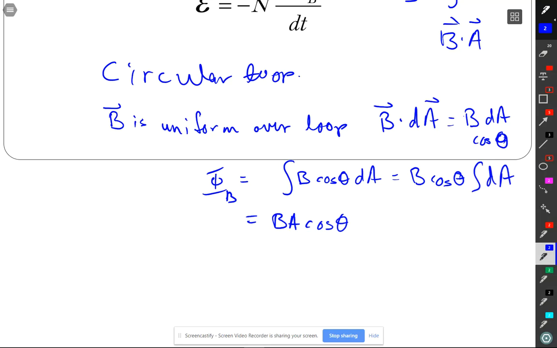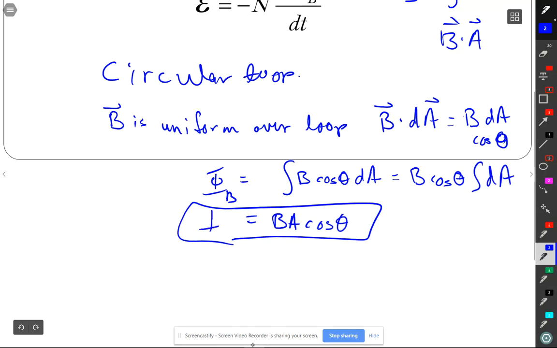So while I have the equations there, remember I said I wasn't really concerned about them not being quite accurate. The reason is because you're just going to use this. And so with that flux, then we have to look at what can change again. We could have the magnetic field change, what Michael said. We could have the area change, which I think is what you said. And we could have the orientation change, which is what Chad said. Any one of those is going to induce an EMF.